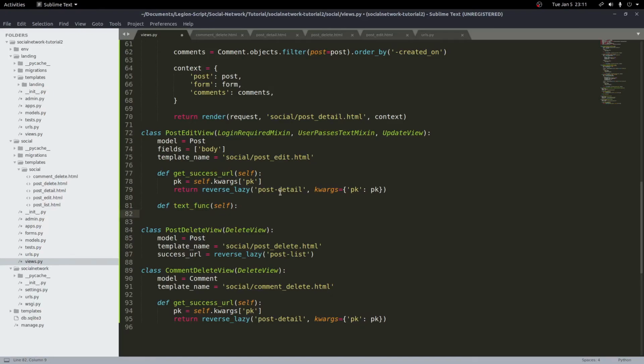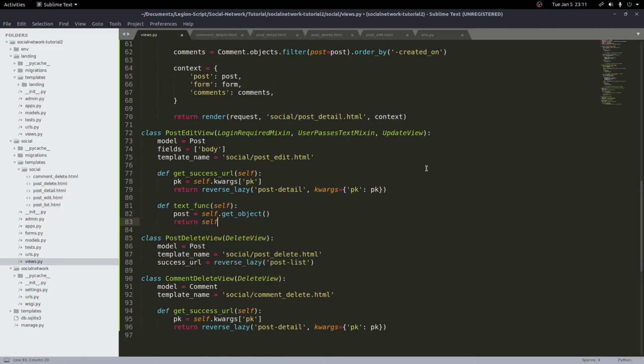And now down here we can just return some sort of Boolean expression. So first I want to get the current post. So I'll type post = self.get_object(), which will get the current post, and that can return self.request.user == post.author. So if the request user, or the user in the request, the user who is logged in, matches this author, it will return true. Otherwise, it returns false. If it returns true, it'll let them go to this edit page. If it says false, it will throw a 403 error. And we'll test all this in a second, but that should be good there.